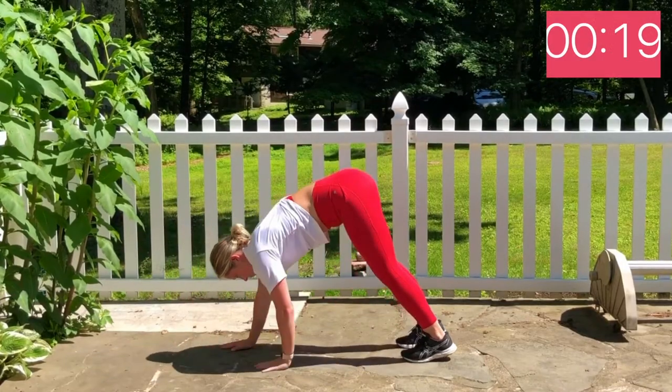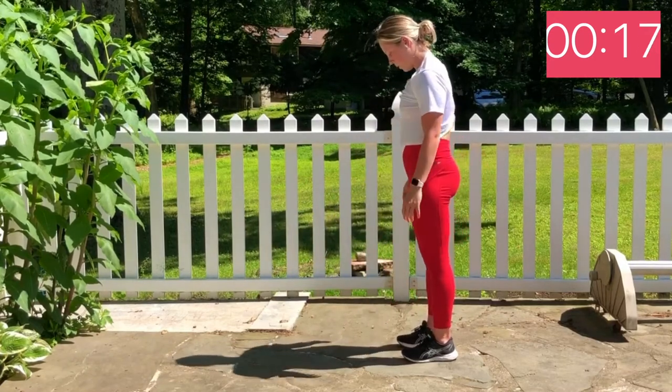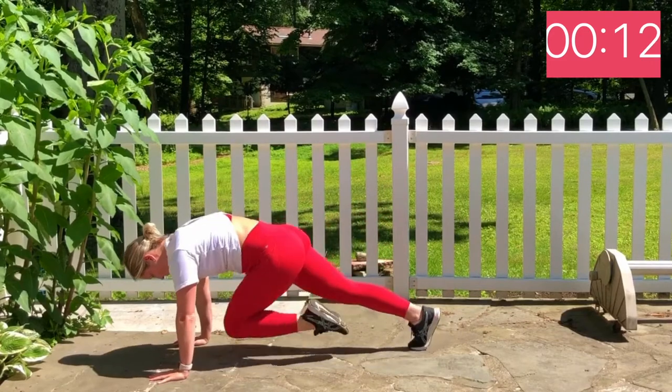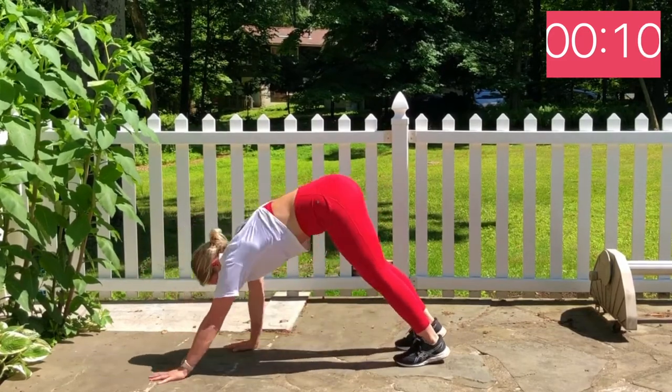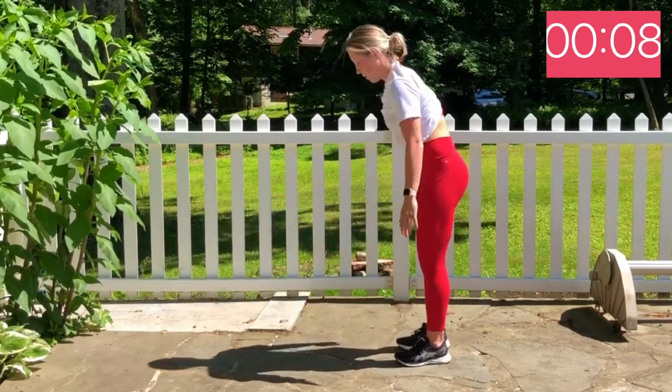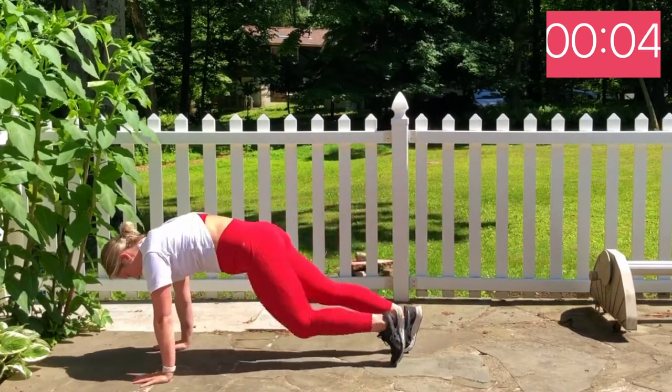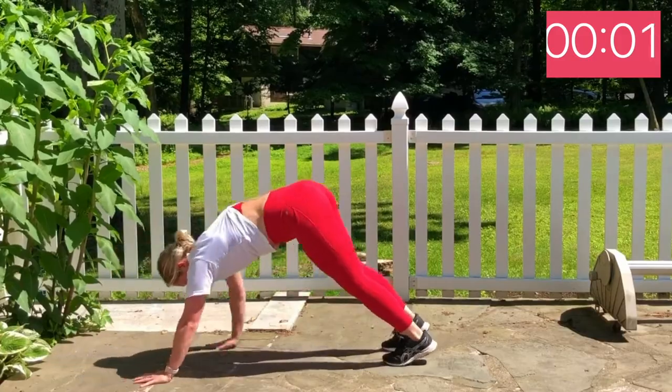Back into that inchworm. If it feels right here today and you do not want to jump at all, in that plank jack, feel free to step the feet out wide and step them back to center, skipping that higher impact activity. Keep it going and find that rhythm and stick with it. Breathing in through the nose, out through the mouth.